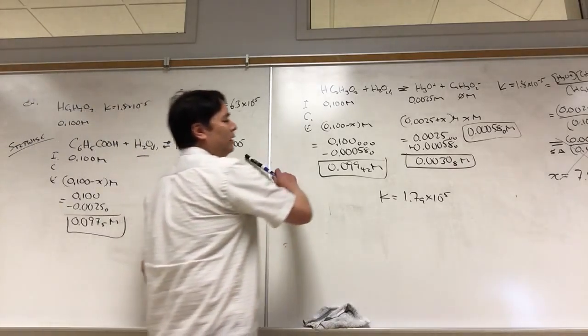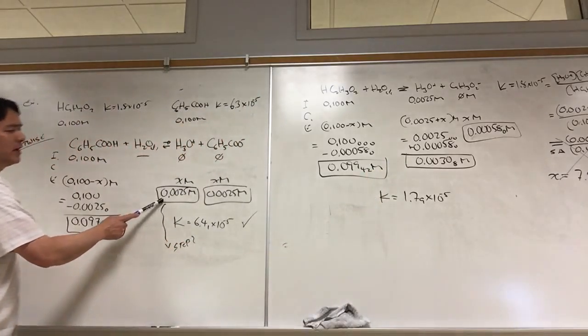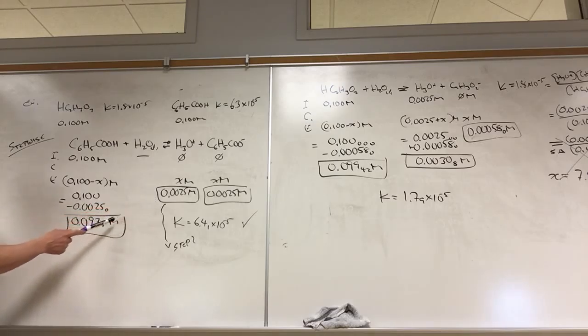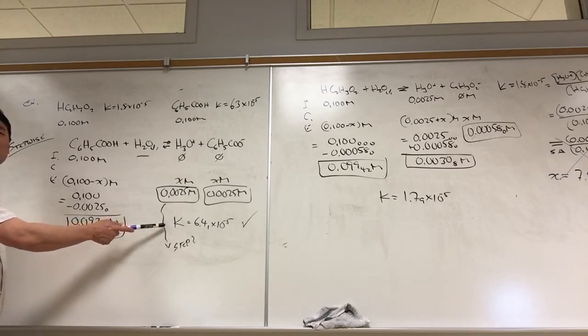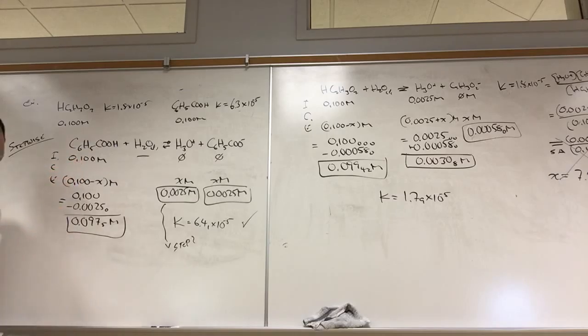Here, after step 2, we have this new concentration of hydronium, which means that the original hydronium we had in step 1 is no longer present, which means that this K is no longer going to check out, even though it was a little off before. It's going to be way off now, which means that step 2 perturbs step 1, which means we have to solve this. Yeah, so weak acid plus a weak acid, if the K's are similar, we have to solve this simultaneously, which is quite a bit of work, right?